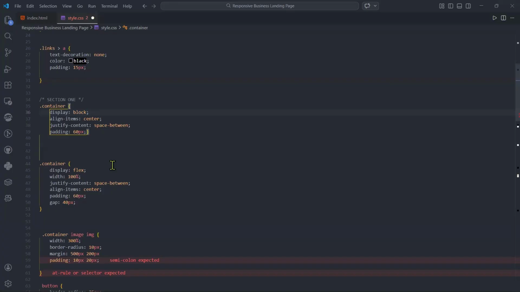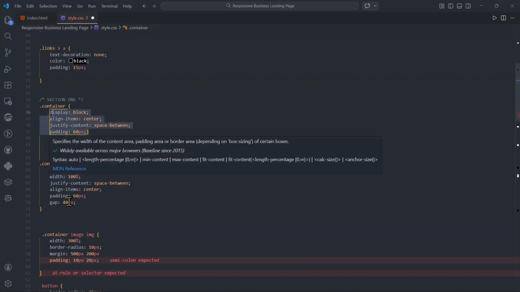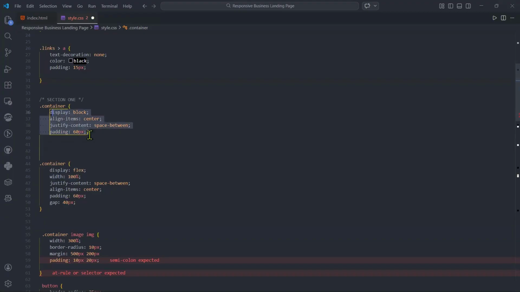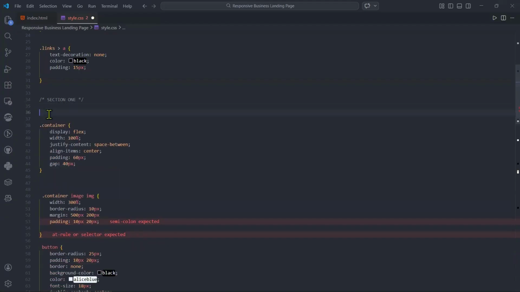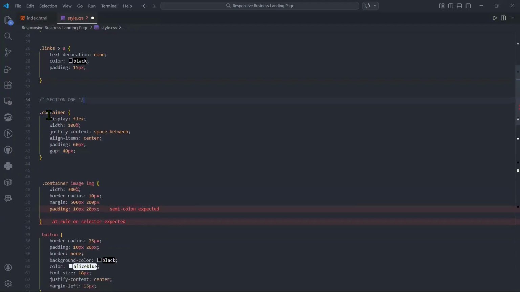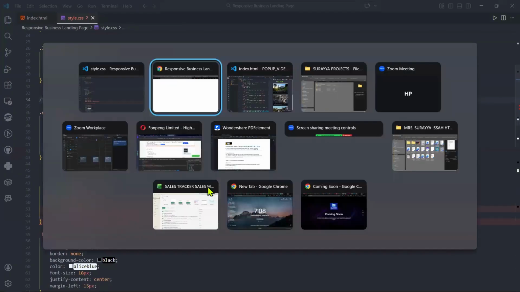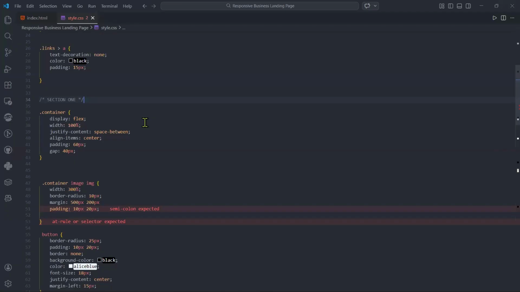I hope you understand. Even though this is not working, since you added this, it will override this one. So this one is just there, it's not working, and this one is now working. So even if I delete it, nothing changes because it's not working. Because the container is the same here. You understand?